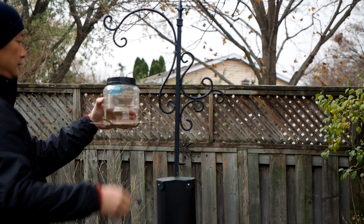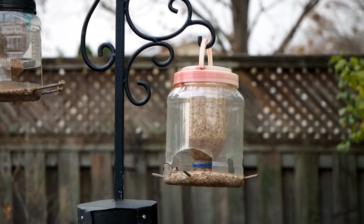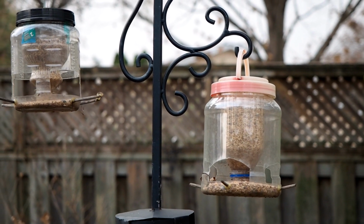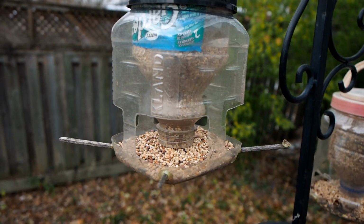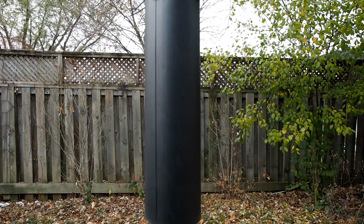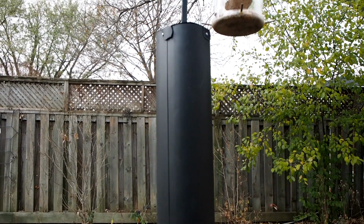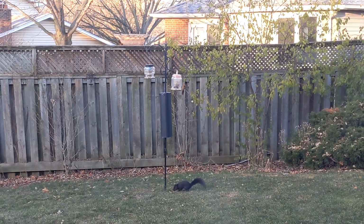Based on the wear and tear over the 2 years, I think the feeder should last for years to come. The wooden chopstick pieces may have to be replaced at some point, but that's probably it. I've really enjoyed all the species coming by for a visit, and I've especially enjoyed watching my new and improved Squirrel Baffle keep those ravenous gray squirrels on the ground and just picking up the scraps that the birds drop.